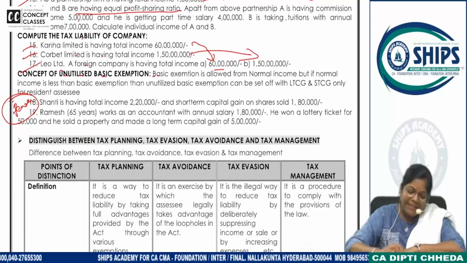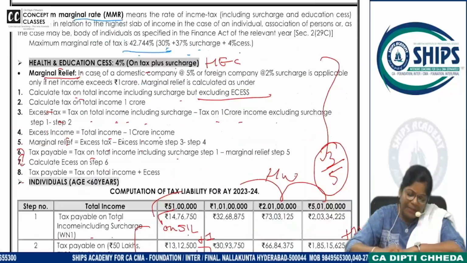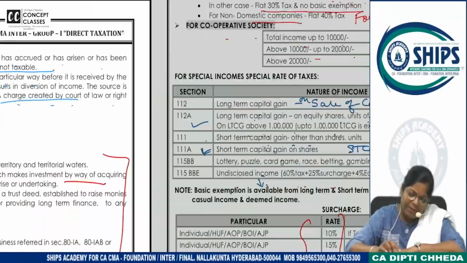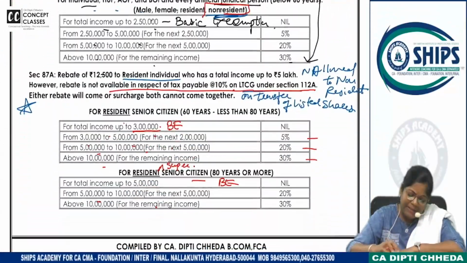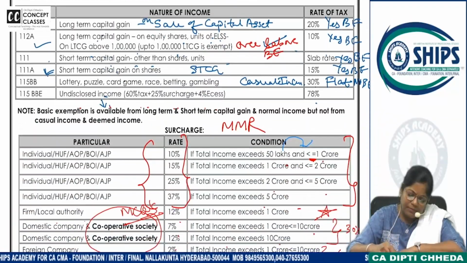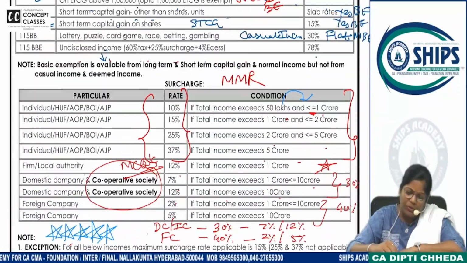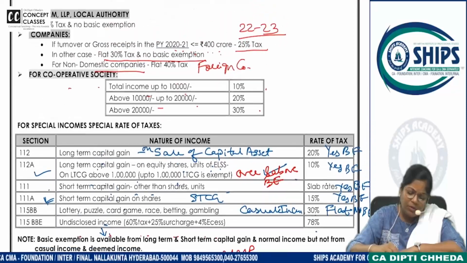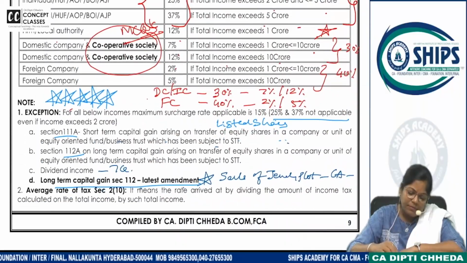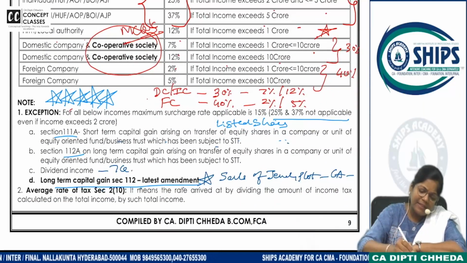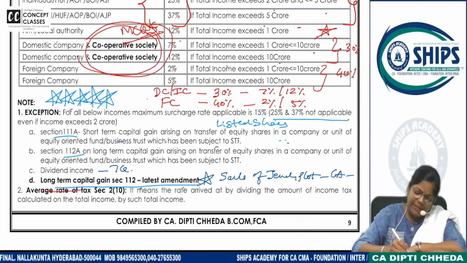Amendments, I was saying, everywhere in the amendments I have written that it is the latest amendment, or else the amendments are given in bold. Like see here also it is bold. Here also at the bottom. Are you getting? This is in bold. And this is also in bold.